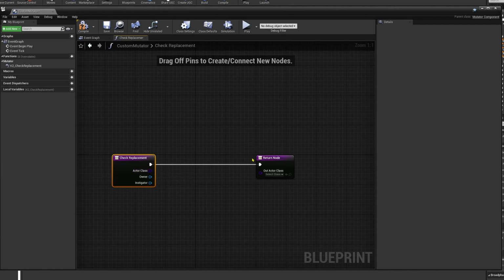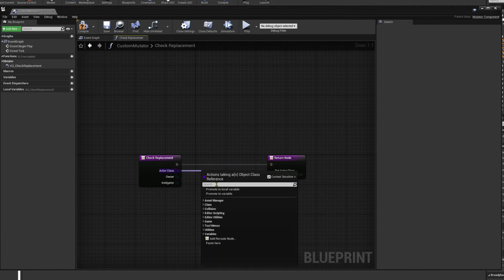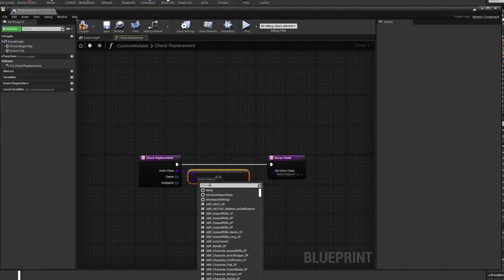What we are going to do is have it check the original Heavy, and if you would spawn as the Heavy, instead you spawn as our Heavy. To check if the actor that would spawn is a Heavy, and to replace it with our own, we will first need a comparison. To do so, we're going to drag off of the actor node and create an equals comparison for a class. You can do this by simply typing equals in this menu. This will allow us to compare the class that would be spawning to a class of our own choosing.